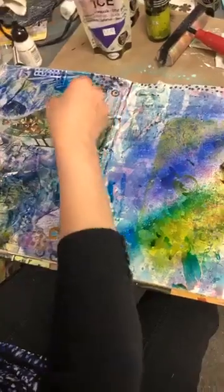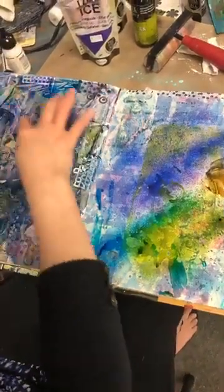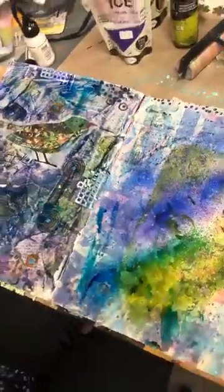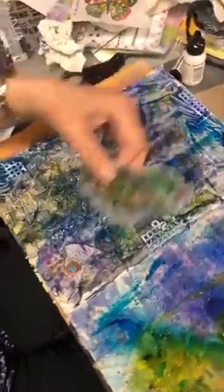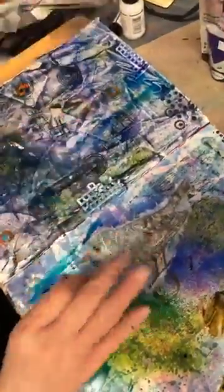Linda says he blends in. What if I could put a little bit of white gesso down there, and then if we put him on there, he would pop out. What do you think? Should we try it? Let me see what happens if I do that. Or maybe I'll just put a little white gesso on him.